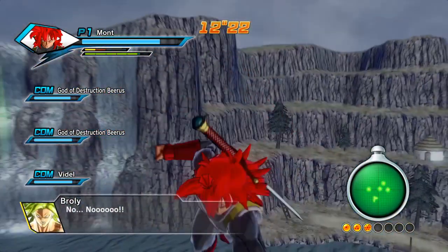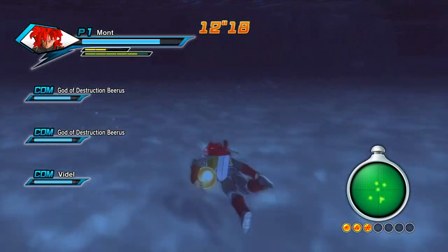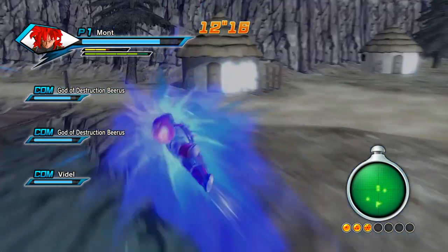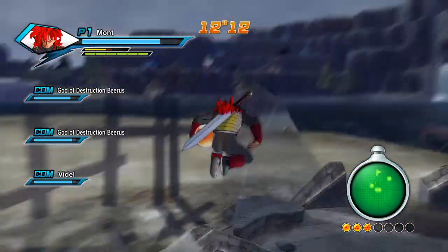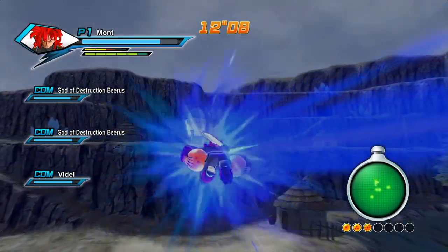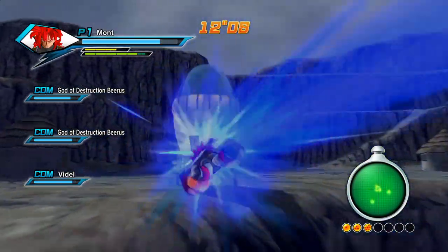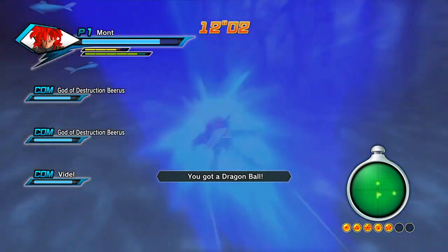Somebody asked how do you unlock it — it automatically goes into your inventory and equipment. All you have to do is go to the PlayStation Store and download the movie pack. You don't have to walk around looking in stores. How to buy? It's free — the wig is free, everything is free. This was just something they gave us to represent the movie.